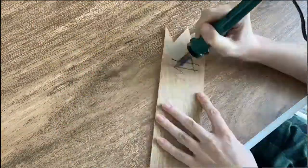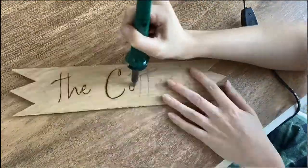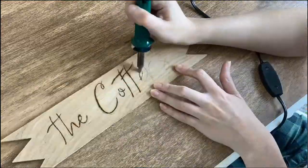I personally wanted to wood burn the name into it. You could always paint it if you wanted to. I just felt the wood burning gave it a nice, cool effect.